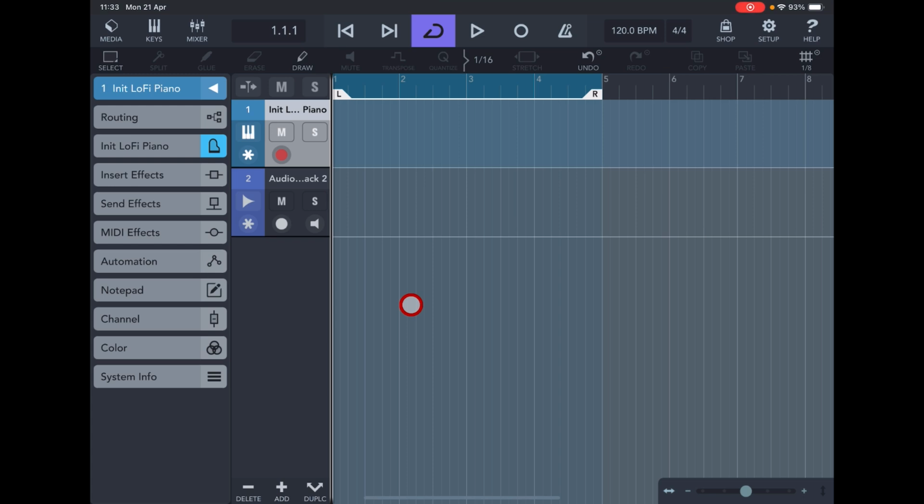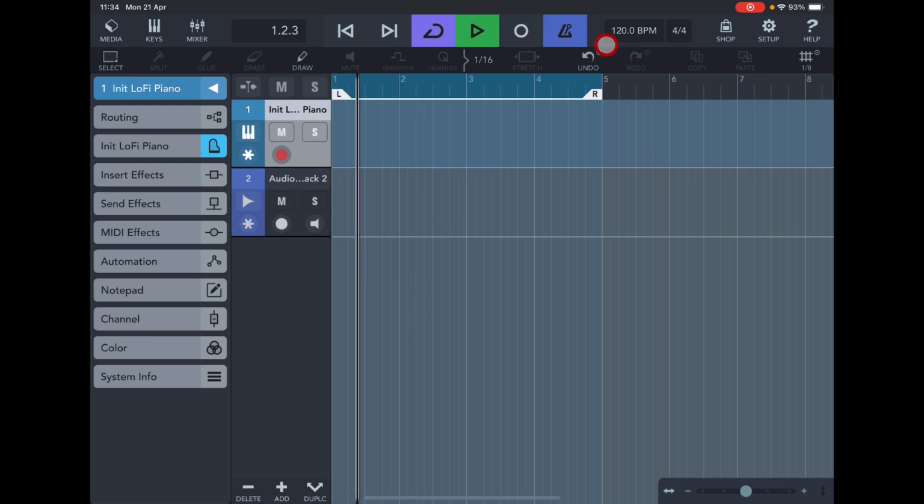So my favorite key is A minor. I'm not going to quantize anything just yet. So I'm going to start with just this A minor, and maybe go to G minor. So A minor to G minor, and I'm going to engage the metronome just to give me some time, but I'm not going to use quantized records. Sometimes I think it makes it sound just too mechanical, especially if it's a piano. You might as well try and play it, and it'll make you better.